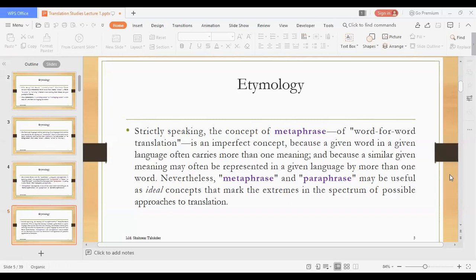There is danger in both. In metaphrase there is one danger, in paraphrase there is another. In metaphrase, you can't take liberty, and when you go for word translation, there is a chance that you may miss the meaning beneath the meaning. That is metaphrase, word for word. On the other hand, in paraphrase you may also have some problem. Paraphrase means just translating the idea, not word for word. You read the text, you get the idea, and then you try to translate it. So you take some liberty, and it might happen that readers find the original text and the translated text appear to be two completely different texts.